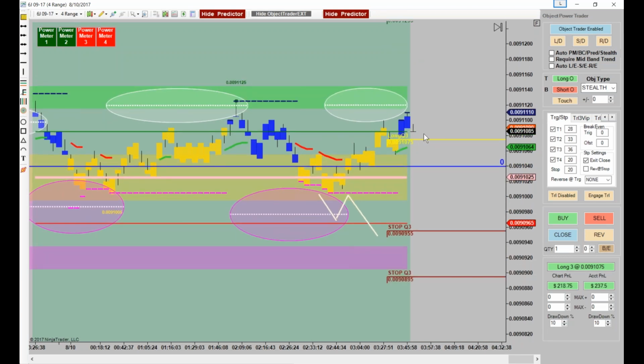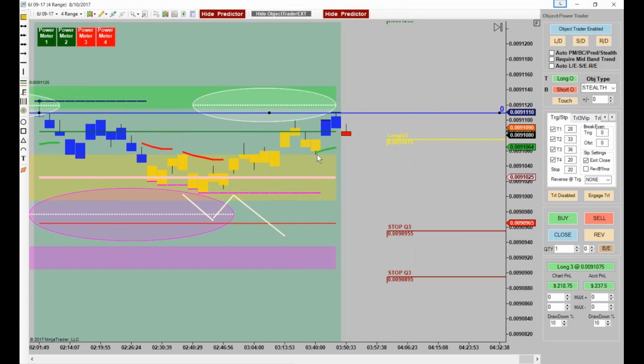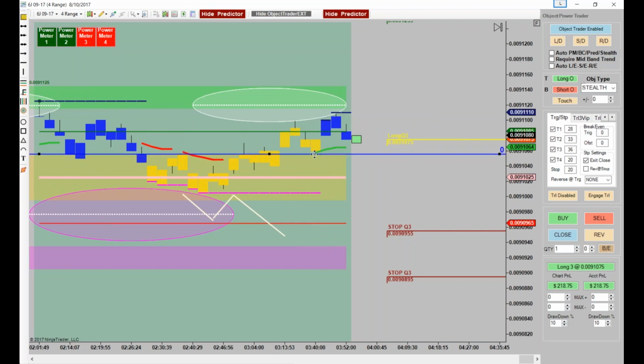Okay, but let's say that I want to add another one if it takes out this swing, as long as we get a higher low. So in other words, a high, a low, a higher high, we need a higher low than here, like so, and we want to take out the little swing. Okay, and then we want to add.